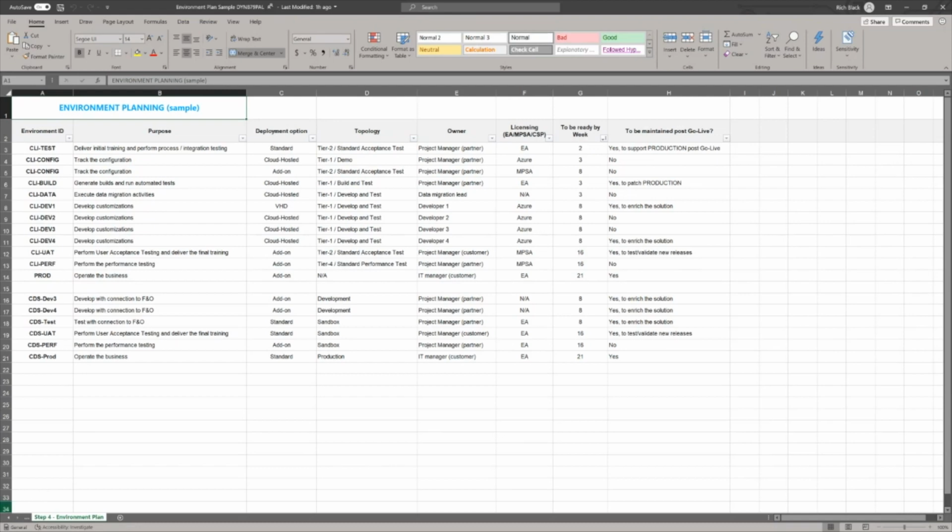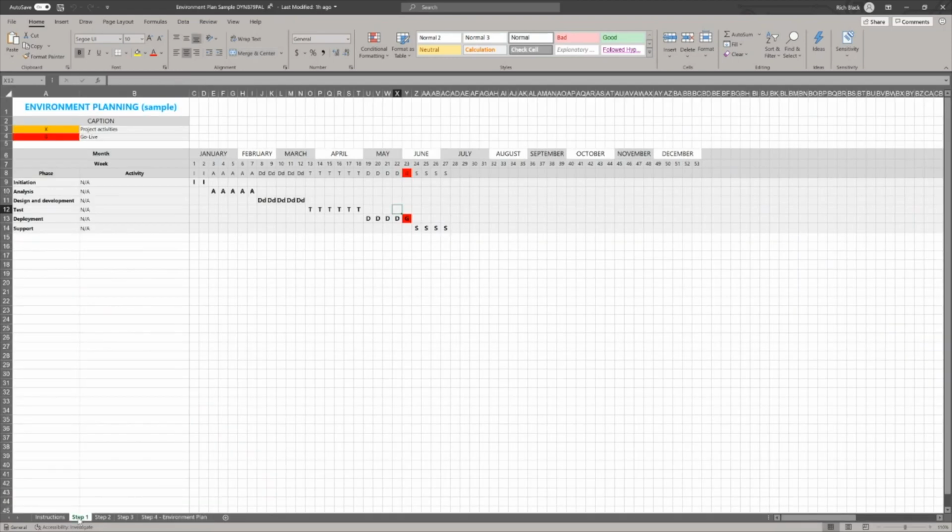So let's take a look at the various steps, and let's start at the beginning. Remember, the first step in creating our environment plan was to make a high-level summary of our project timeline and our project milestones. Here you can see that across the horizontal axis, we've got our timeline with our week numbers. And along the vertical axis, we've listed the various phases of our implementation.